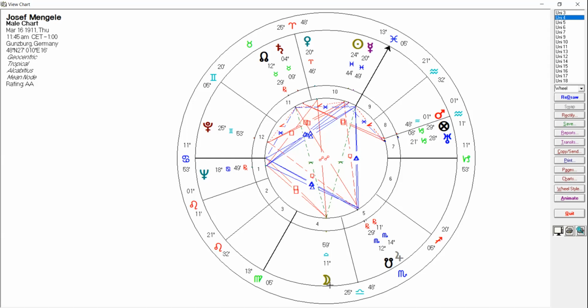Now I usually do this because she's not quite at 15 degrees. She's not quite at the middle of her course. So I would take it back just 1 day, and then back here is another 3 days. And so that would take us to about 21 degrees of Pisces.